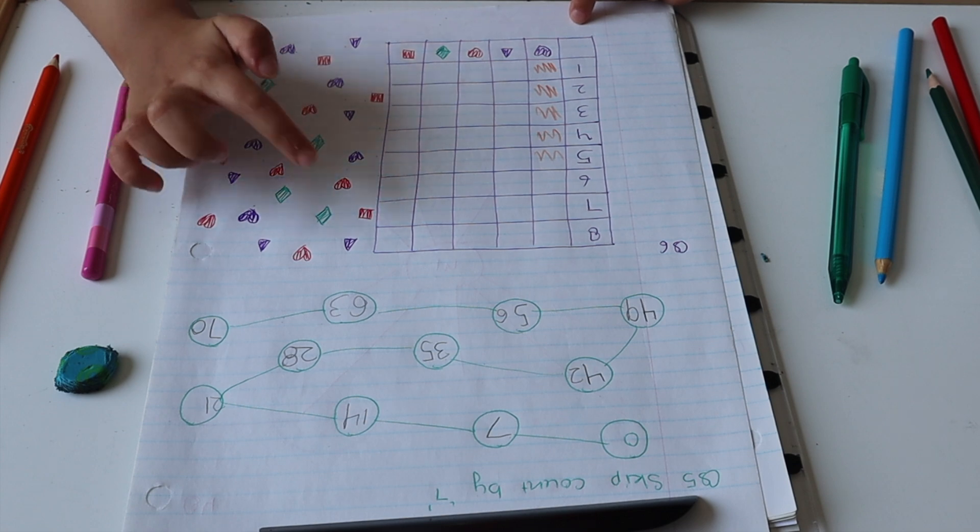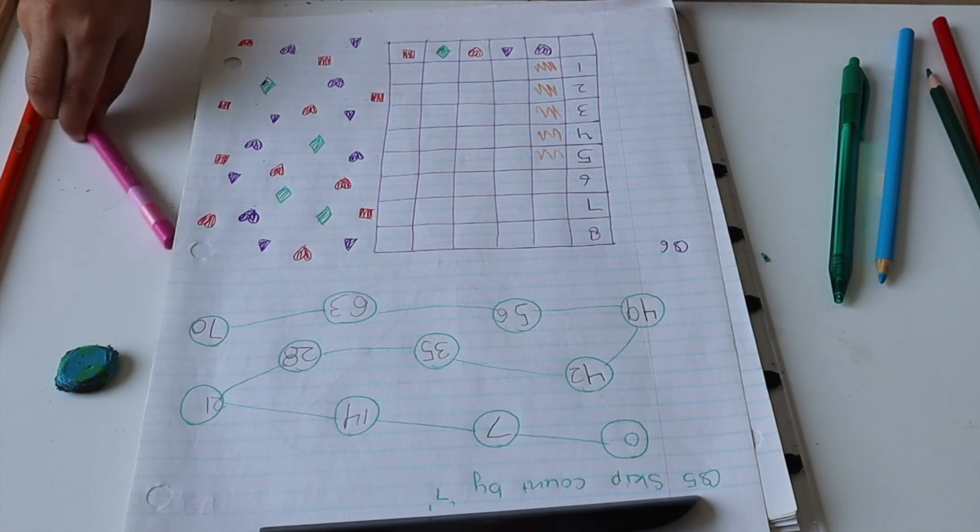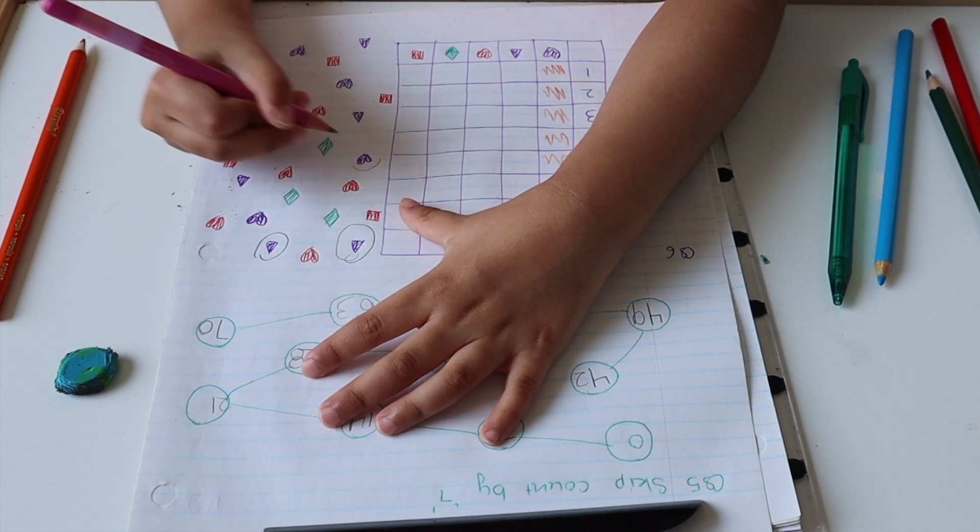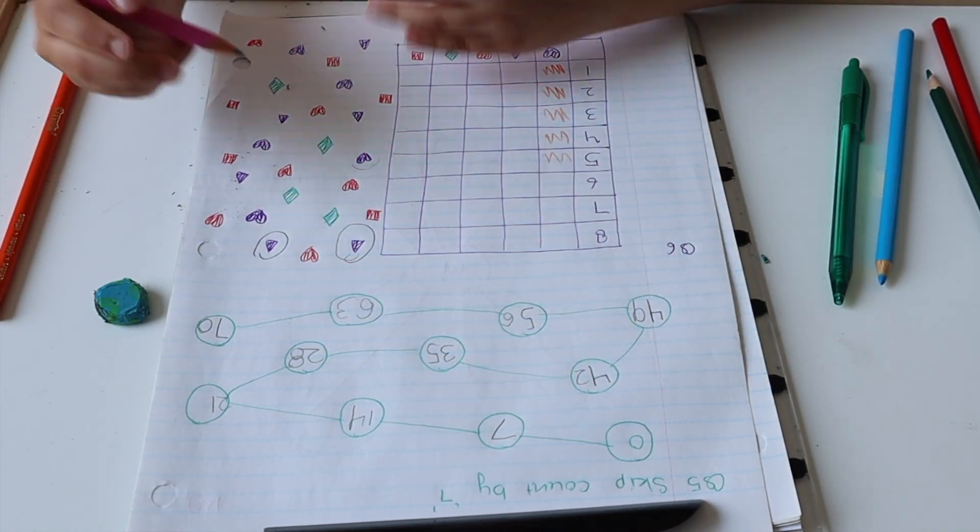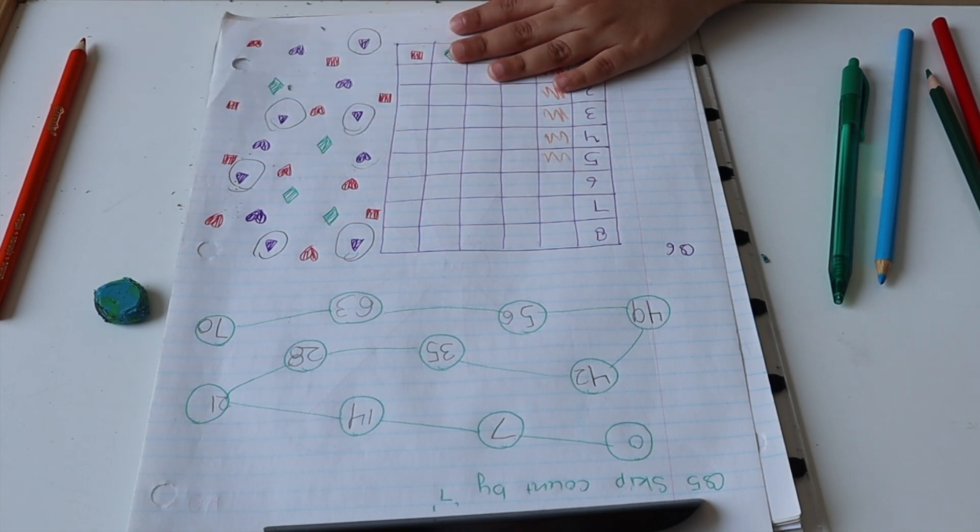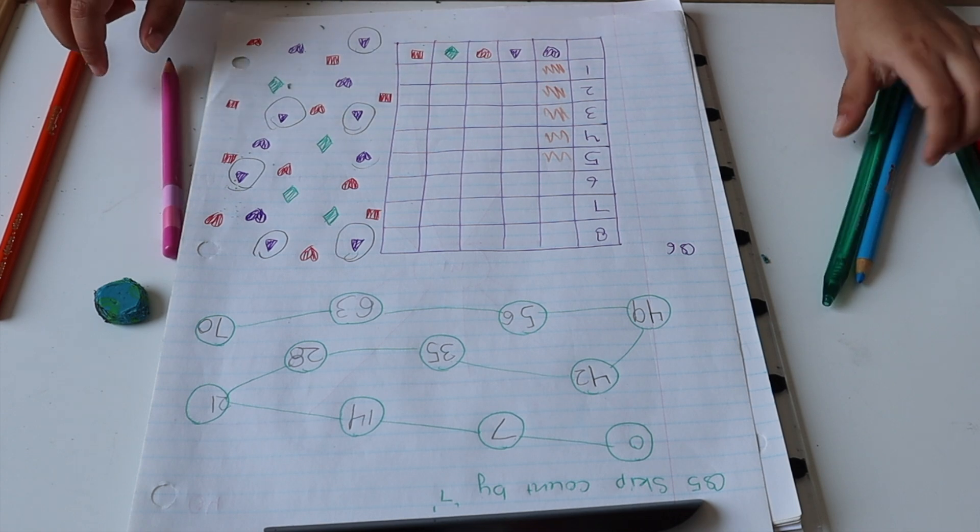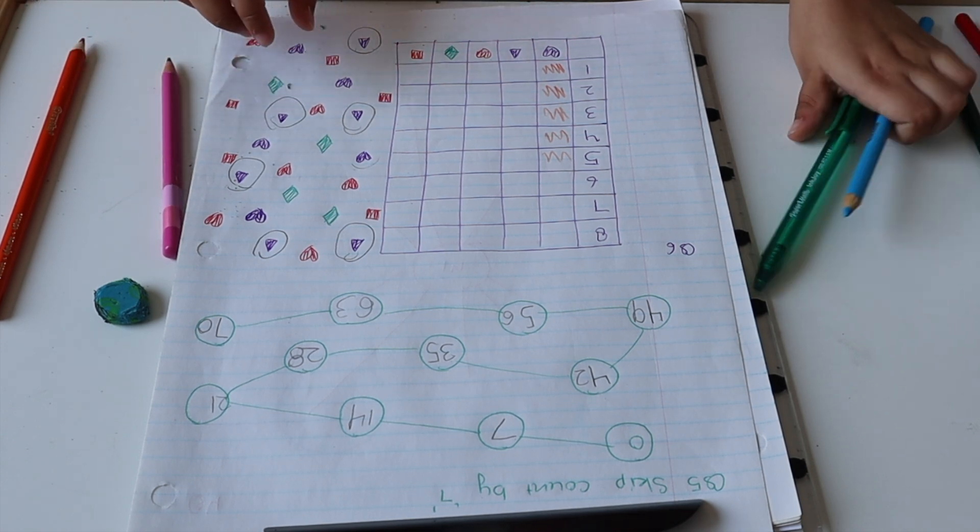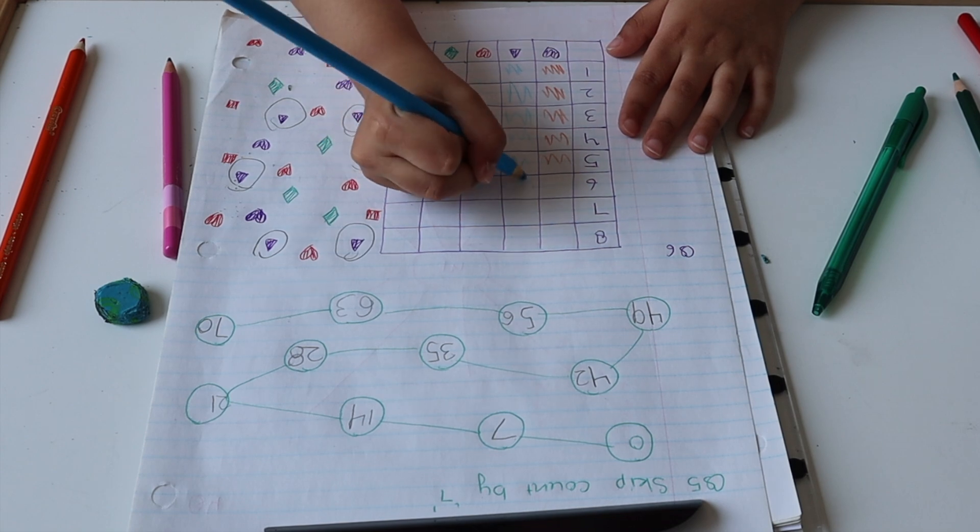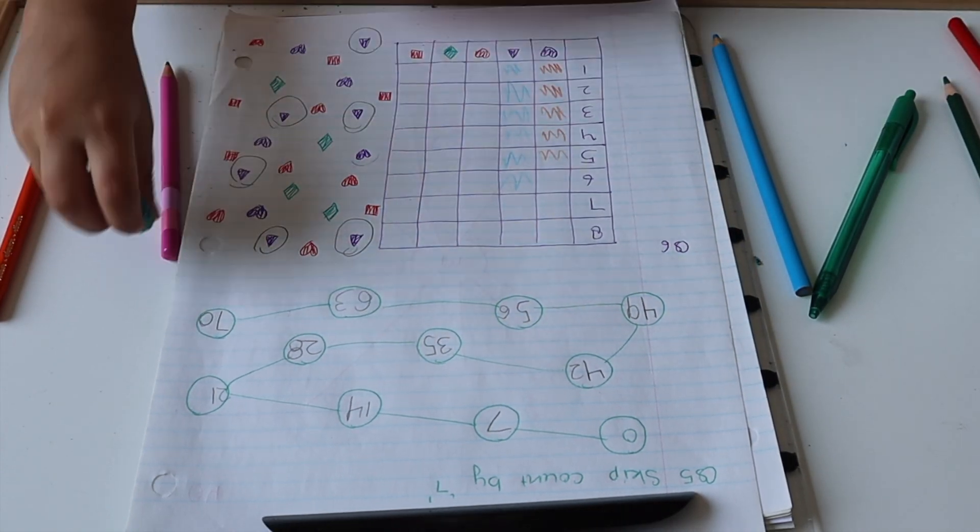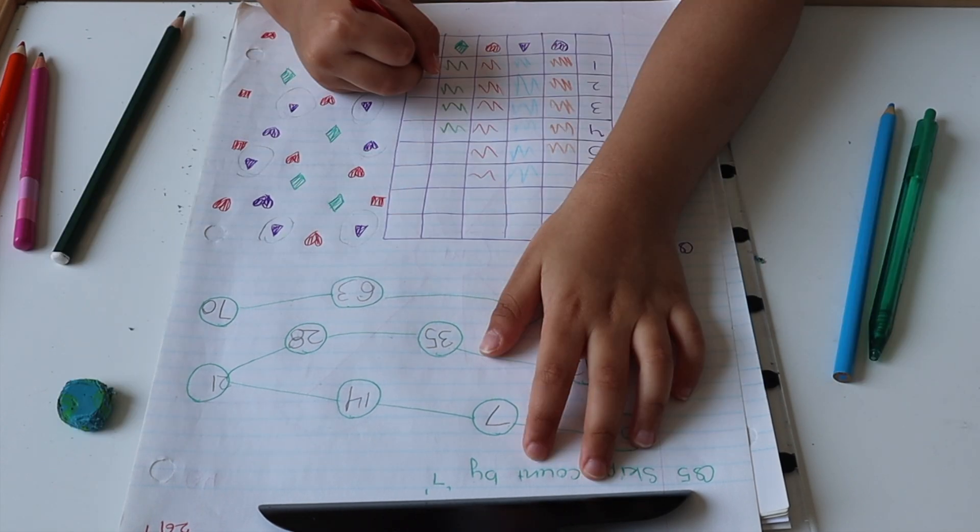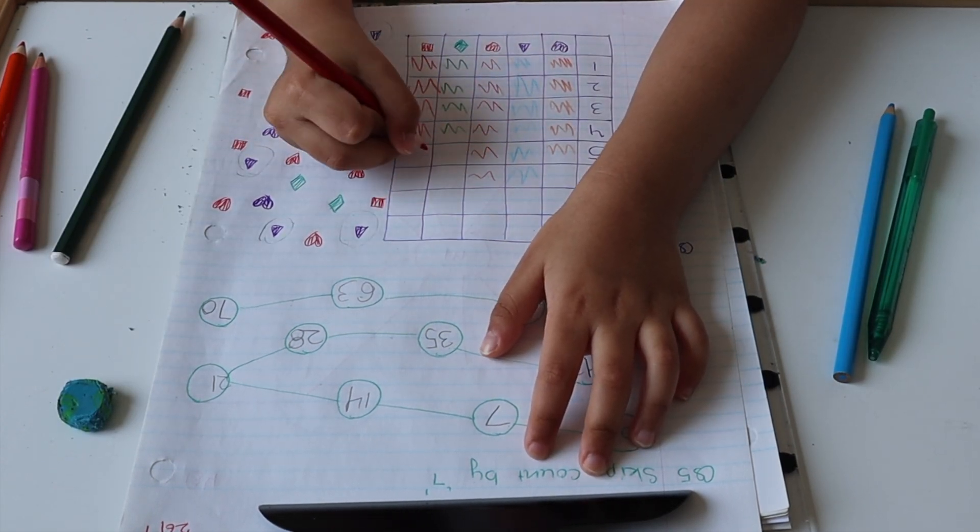Okay, second is bubble squares. 1, 2, 3, 4, 5, 6. 6 of, okay good. 1, 2, 3, 4, 5, 6. 1, 2, 3, 4, 5, 6. 1, 2, 3, 4, 5.